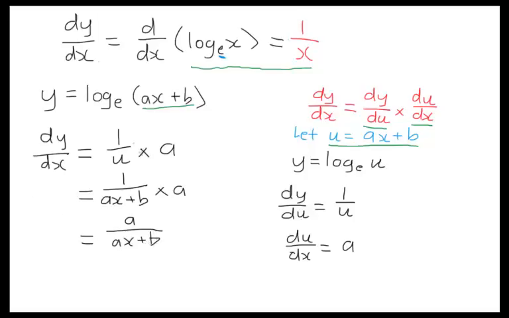And what we can see has happened is the term inside the brackets of our logarithm ends up being the term at the bottom of the fraction. And the number that goes on top is simply the derivative of the bottom of the fraction. So if we differentiate ax plus b, we get a, so that goes at the top, and ax plus b is what was originally inside our brackets.